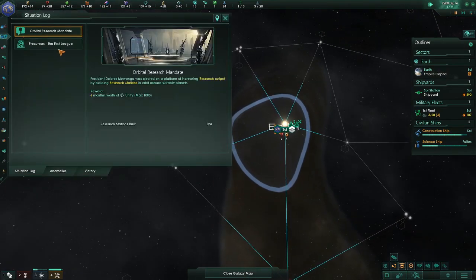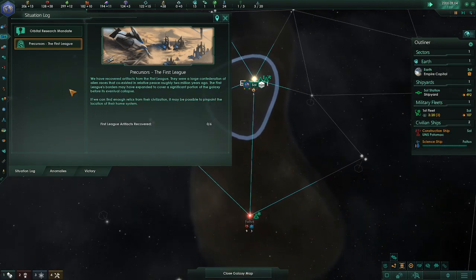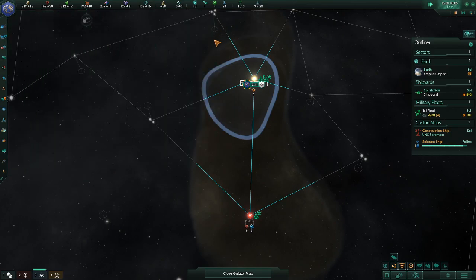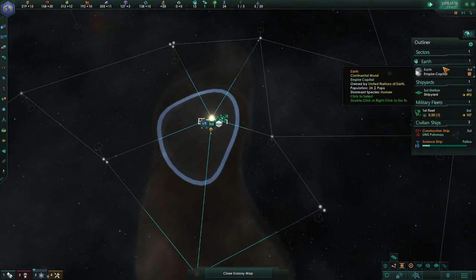Yes, and that's the situation log. The situation log has all the things that you need to do. Like if you have any anomalies you need to research, or any missions you need to do, or anything like that, it's all going to be in the situation log. And heck, there's even an anomaly tab. But yeah, right now we're just going to wait. And wait and wait and wait.